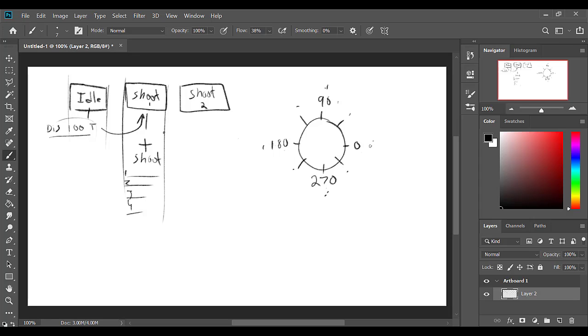So now we can tell it either return back to idle, or we can tell it to move to shoot 2. Do we want it to shoot these 4 bullets 3 times? Well, if we wanted to shoot it 3 times, then we're going to have to use my shoot code where you can adjust how you want it to shoot. It's probably a good idea to put that in anyway, that way you can really adjust it.